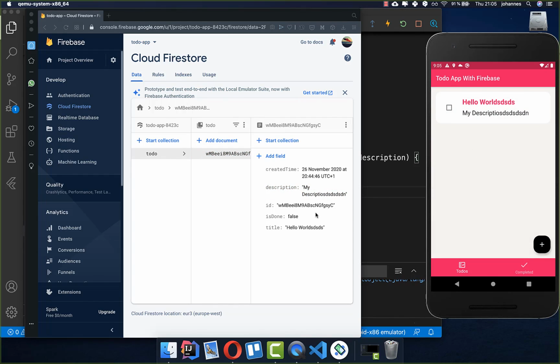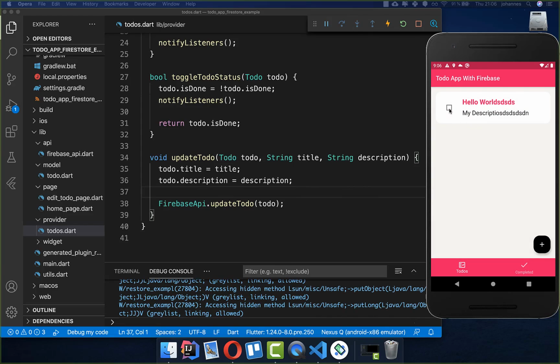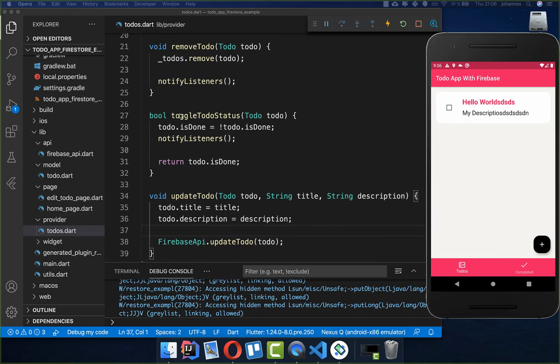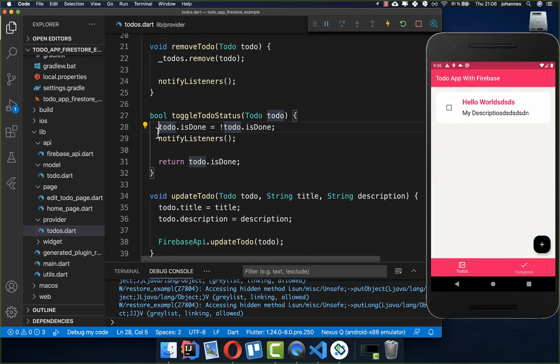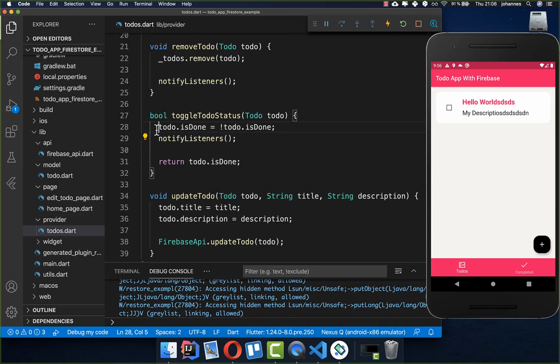In our application, we have for every to-do 2 states, so it can be completed or it can be open like this. And this is also what we need to manage, and therefore we have in our provider this method toggle to-do status. And here we basically toggle our isDone boolean flag, which we have here inside of our to-do. And again, after we have updated our to-do, we simply call here Firebase update to-do and put here our updated to-do inside. And then Firebase will care about the remaining part and will store it locally and on the server.